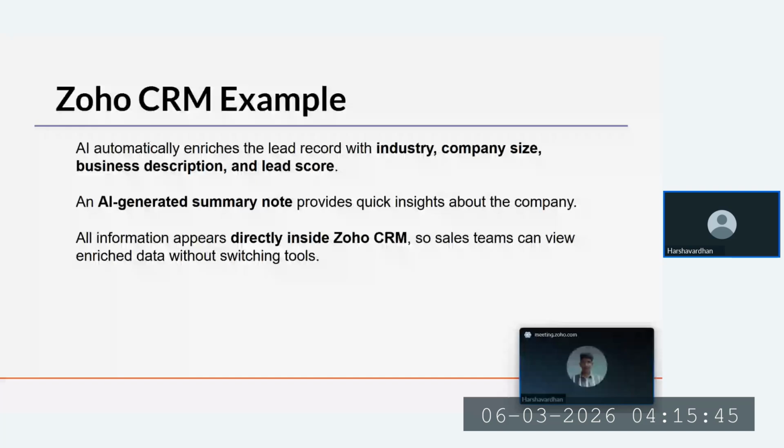The main impact that we have seen is time reduced for contacting leads, which typically improves sales productivity and response time.